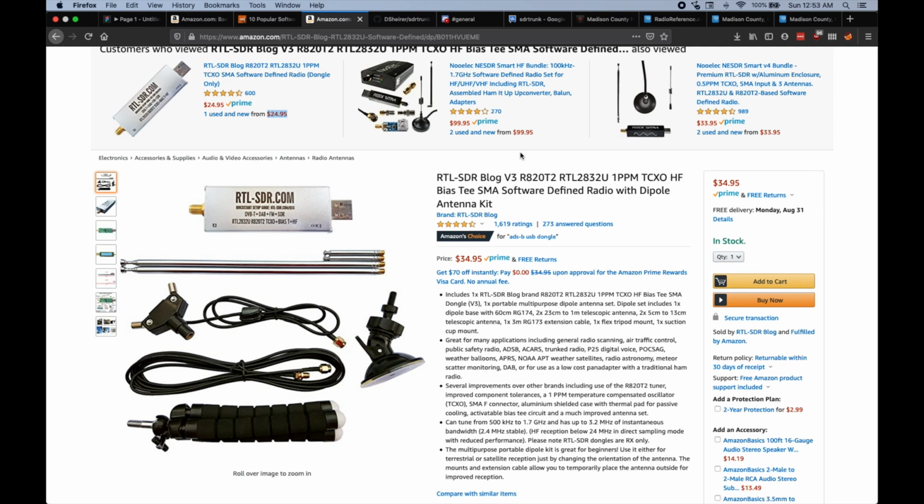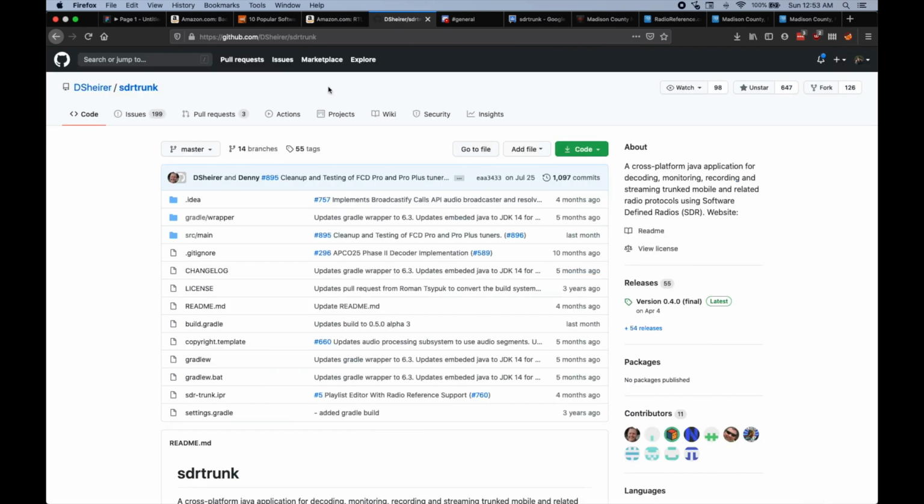Now that you have the SDR device, you need software to communicate with this SDR device from your operating system. And the software we're going to be using for that is SDR Trunk. It's an amazing piece of open source software that is also cross-platform. It is written by a guy named Denny. I don't even want to pronounce the last name because I would butcher the name really badly. It already includes a bunch of different digital modulation modes so that we don't really have to download anything extra other than a couple of things that I will explain in a bit.